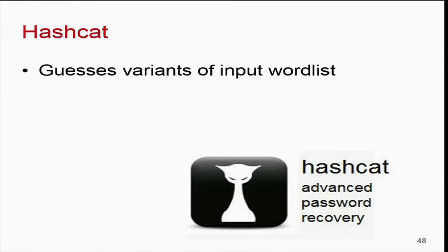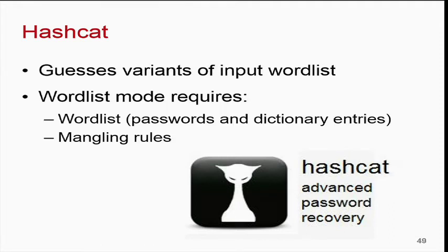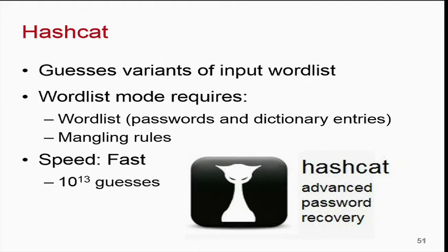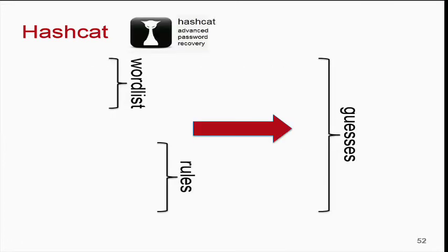Okay. Our second model, Hashcat, is also a software tool, also used quite widely in password cracking and in research, and Hashcat has the same conceptual model as John the Ripper. Again, requires a word list and mangling rules. Again, cracks passwords quite quickly, and again, we ran 10 to the 13 guesses for our basic passwords. Hashcat does have a number of key differences, however. Let me point out one.